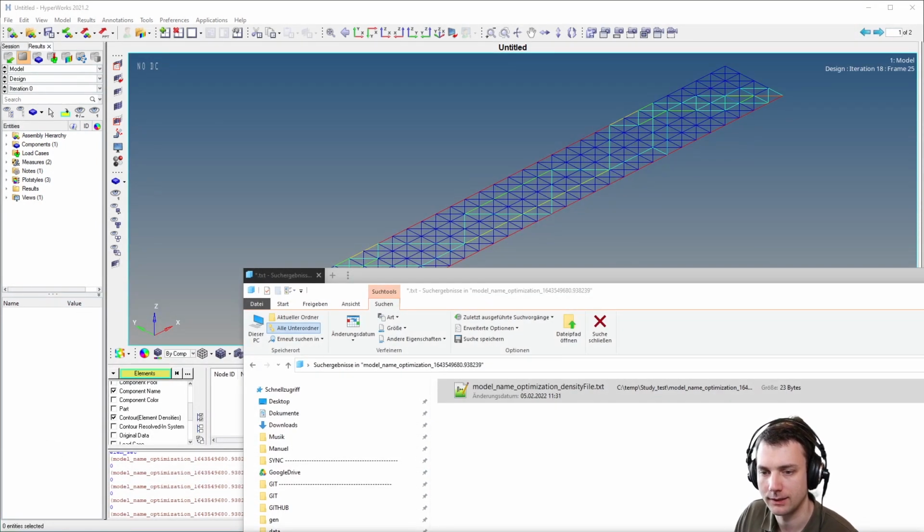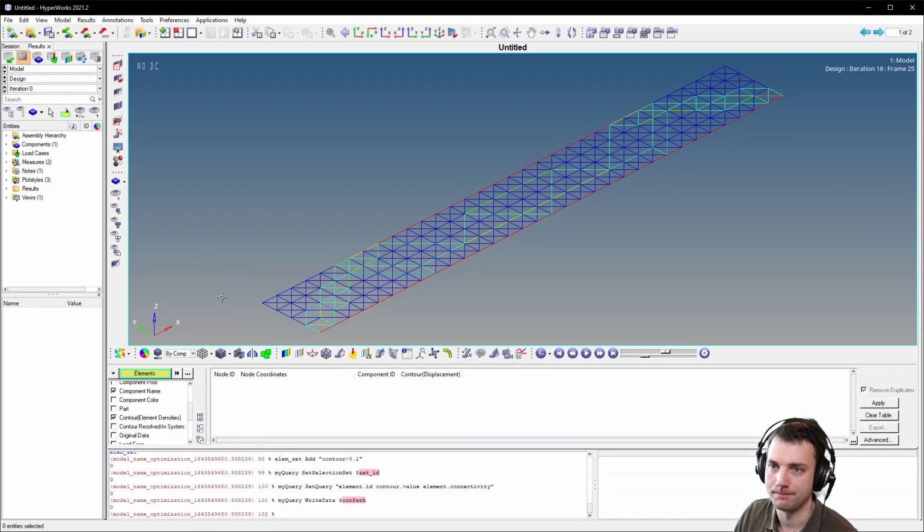Now let's see how we should do that. lmset add. I think I have to look that up. Let's just try one more time.